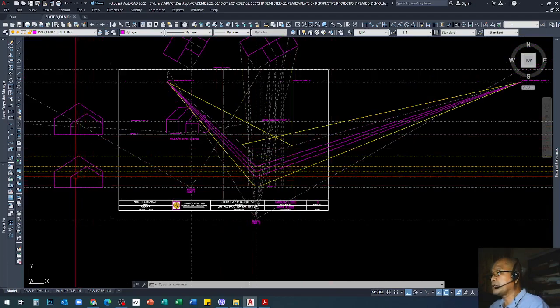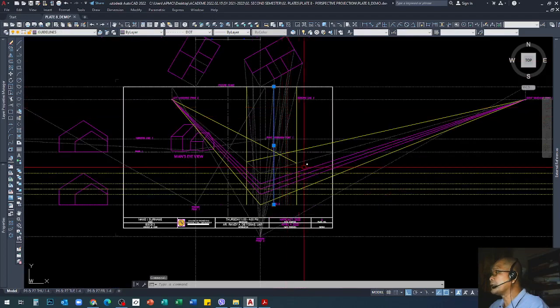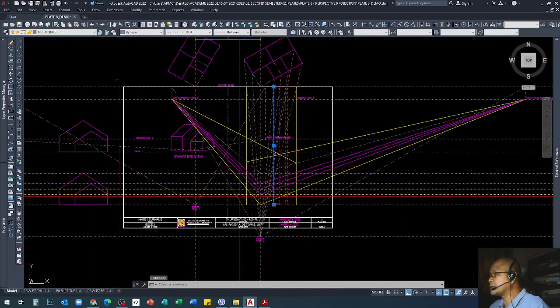Okay, so all we need to do is just connect the dots. We'll start from the smaller portion, sloping part. So technically we know this edge is this yellow. We need to locate this one. And where is that? Check your plan. It will be this one, and the height is only up to this projection.